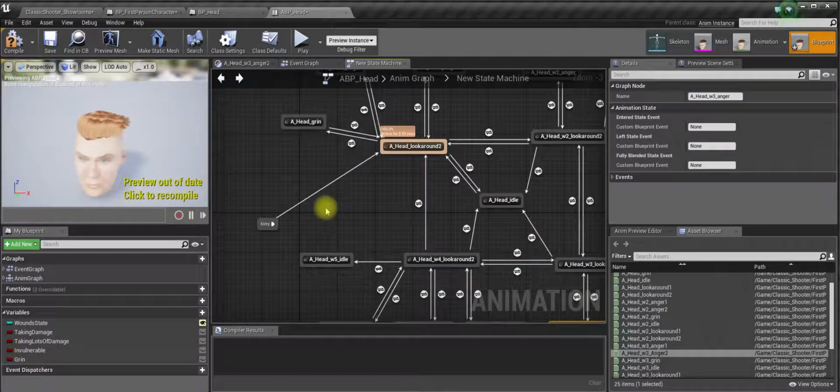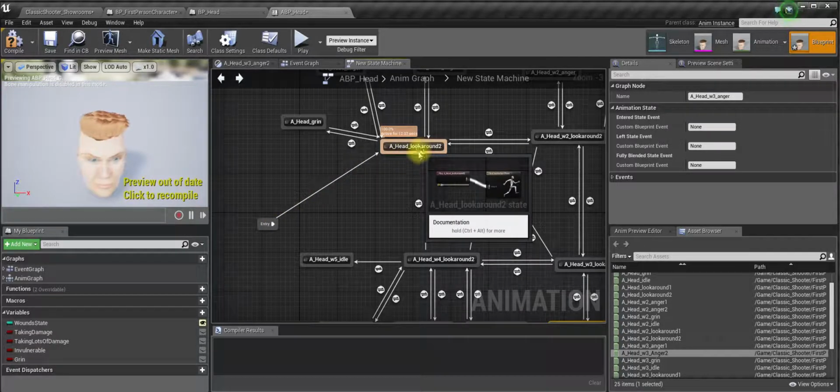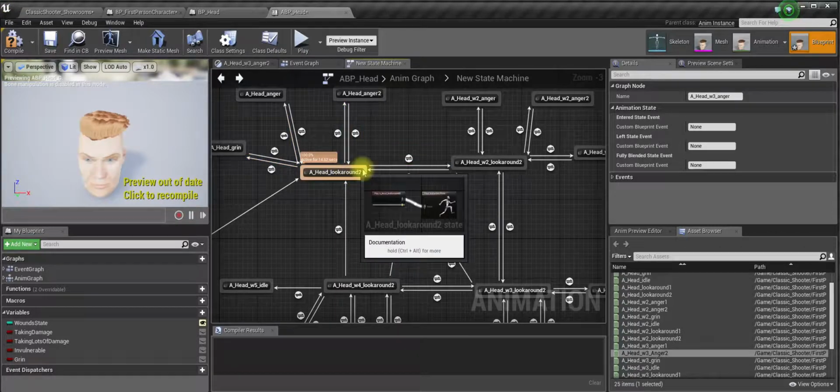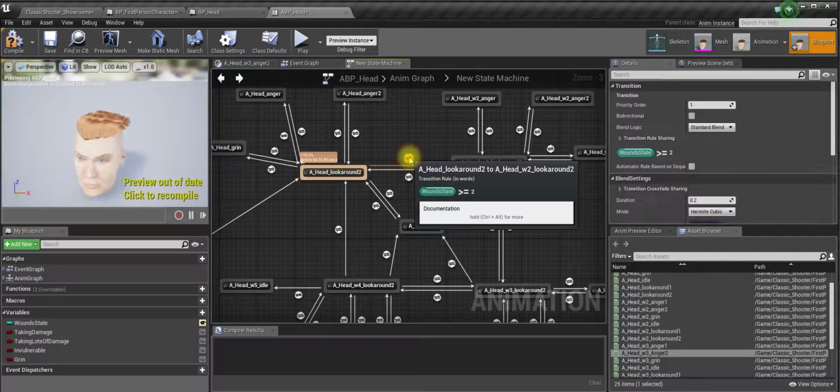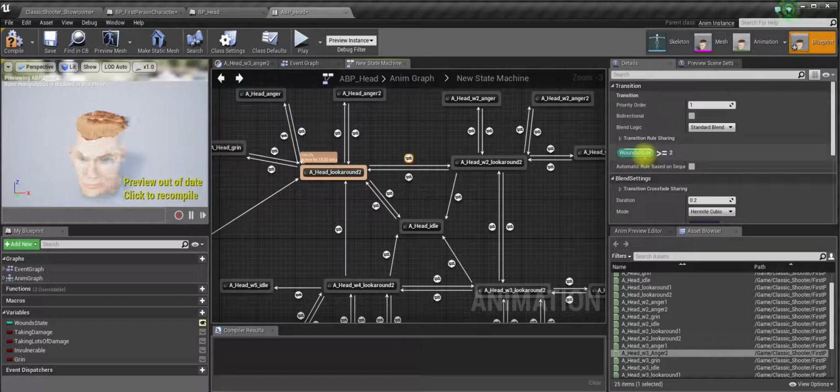So, on entry, we go here. If we click here, there is a condition that allows us to go further. And the condition is equal or more than 2. So if our wounded state is more than 2 or equal, then we can go here.